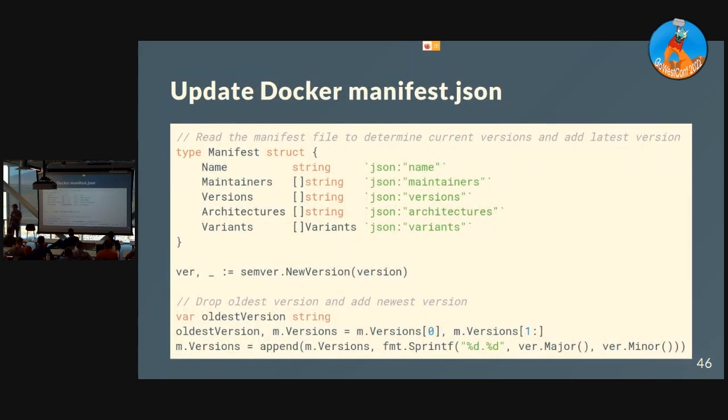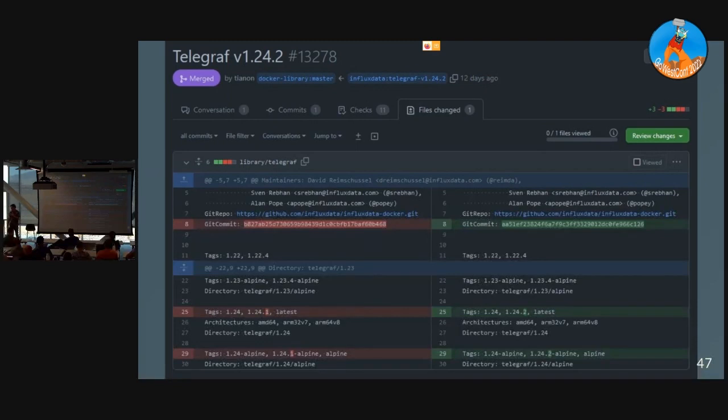We also then support an official Docker file. So if you haven't had to do that before, we have two repositories. One repository contains our Docker files with 3 supported versions and a manifest.json file. And that then gets updated using that semantic version package again, taking out the oldest version and putting in the newest. And then that magically gets transformed into whatever format official Docker uses.